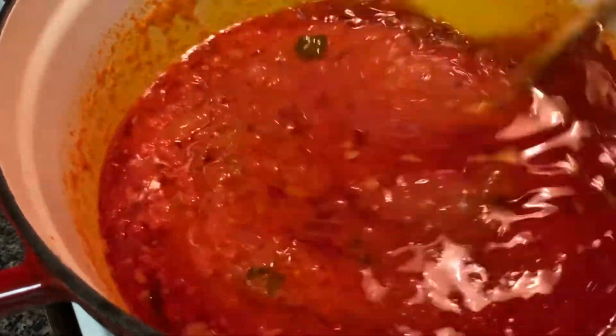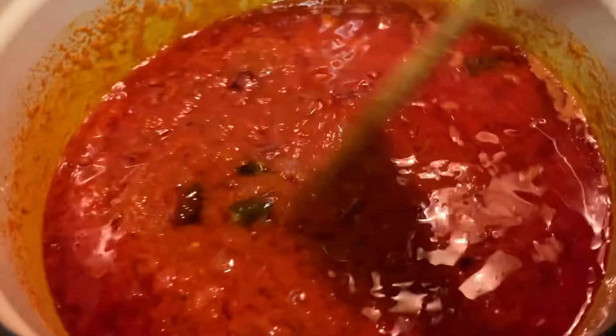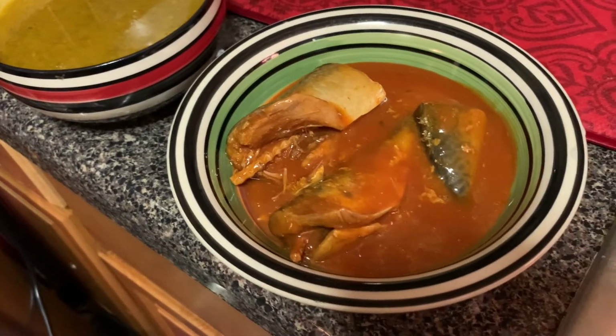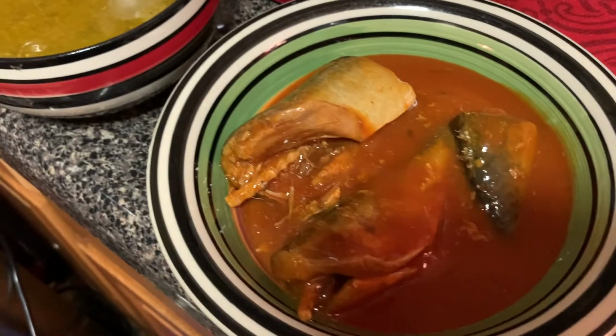My tomatoes are mixing nicely with the base of the tomato stew. Looks good, looks really good. So now I'm going to put in my mackerel and my chicken broth or chicken stock.